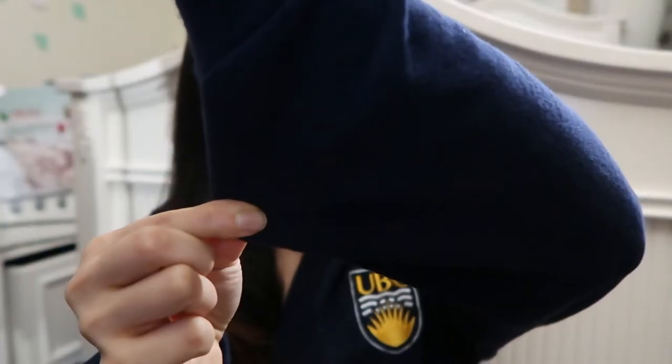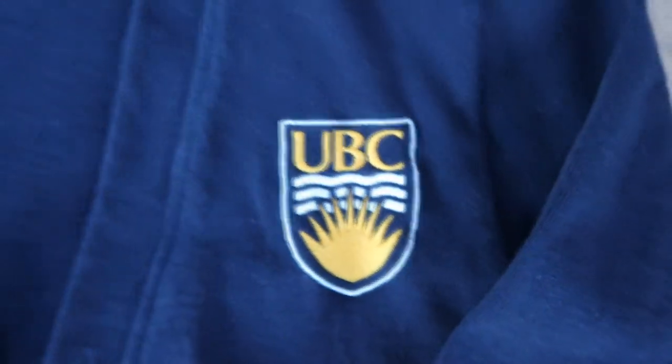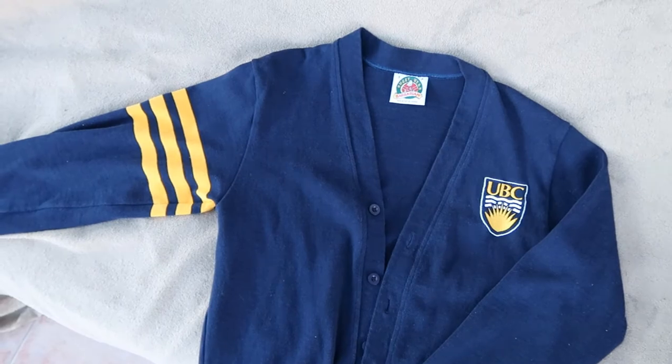I'm not a big fan of this cardigan — it's a little pricier than what you would expect, but it's very cute and very durable. It's something formal you can wear with just a t-shirt, or you can unbutton it and put a hoodie underneath — it looks like you're trying to dress up a little bit more, which is kind of hard when you're a student. We do have 20% off nights once a semester.